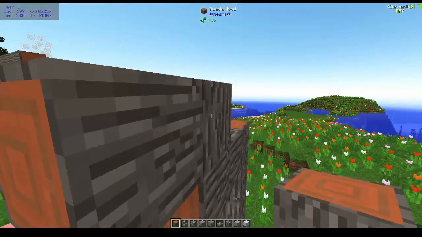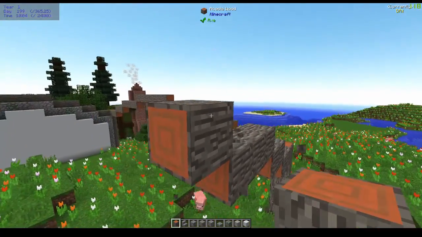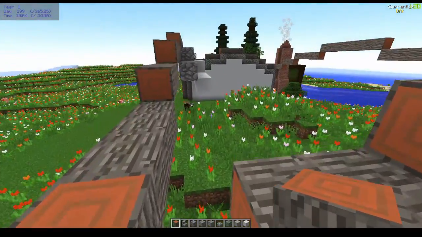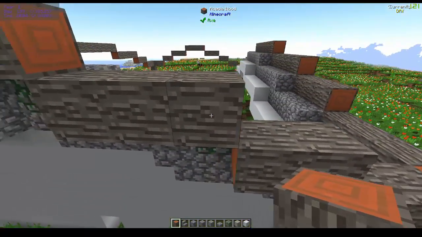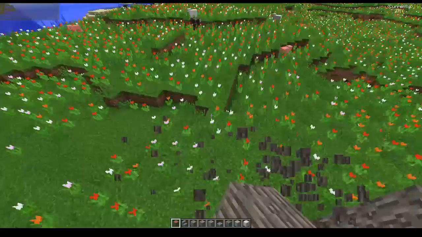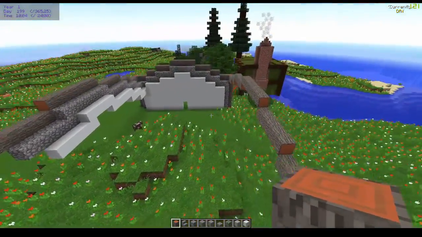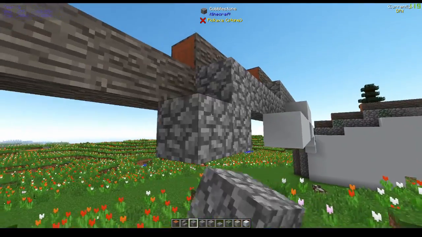Then 1, 2, 3, 4. 1, 2, 3, 1, 2, and 1, 2. Have I miscounted over here as well? 1, 2, 3, 4, 5. All right. 5. 1, 2, 3. 1, 2. And 1, 2. Oh, that's better. I got it. I'm terrible at counting, but I got it. I was able to get it. That is awesome.